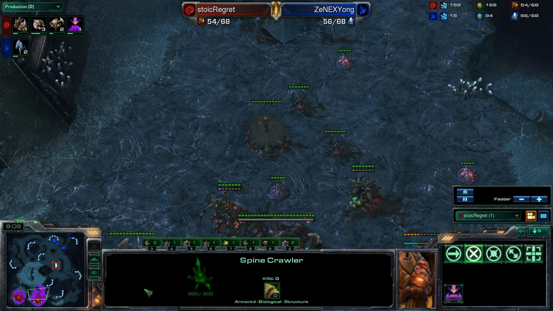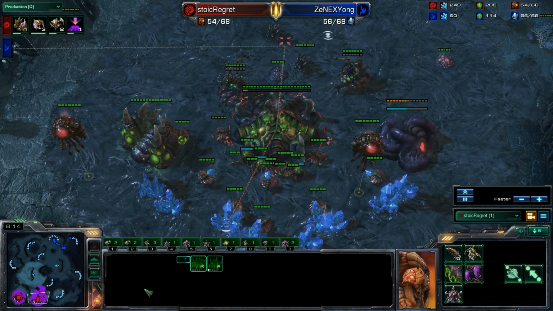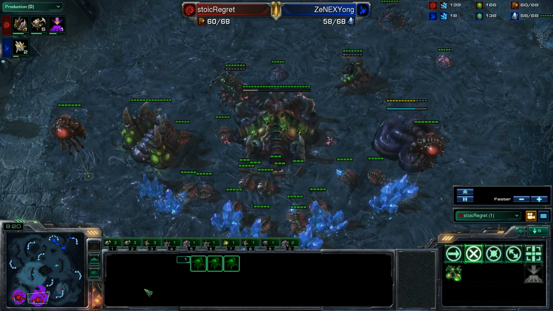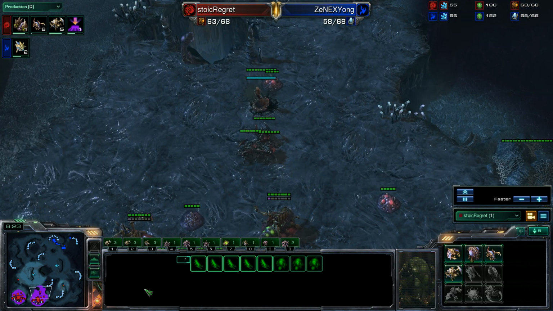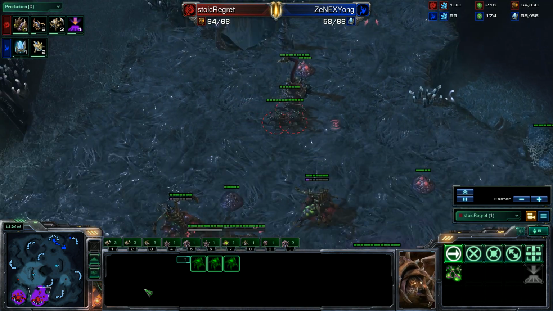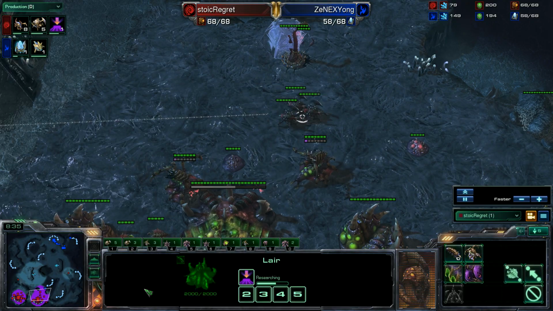So if I build spine crawlers, he will always be able to go into a position in which some of the spine crawlers will be ineffective. You kind of see what I'm saying? Like, if I build my spine crawlers to the left, he can go to the right. If I build them to the right, he can go to the left. So I only build one here, and my thought process is I have to counter this somehow.